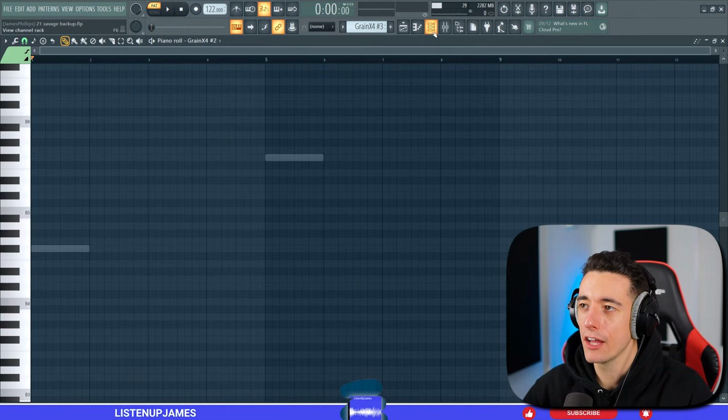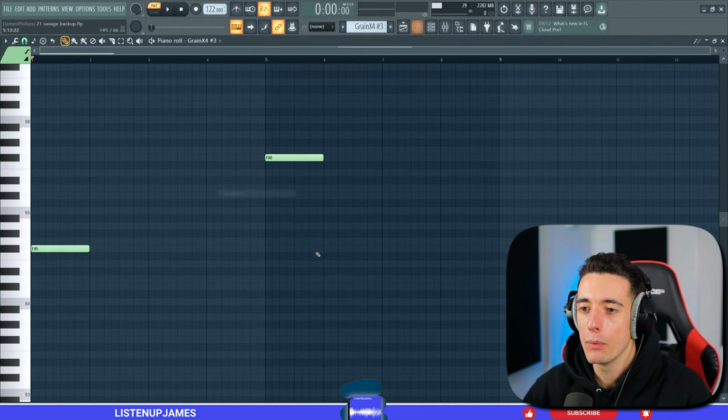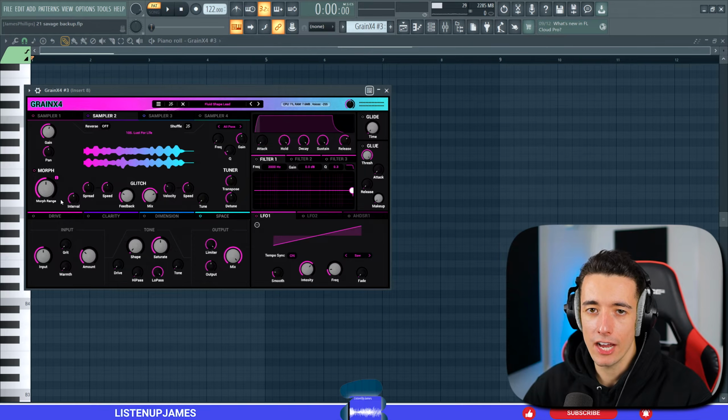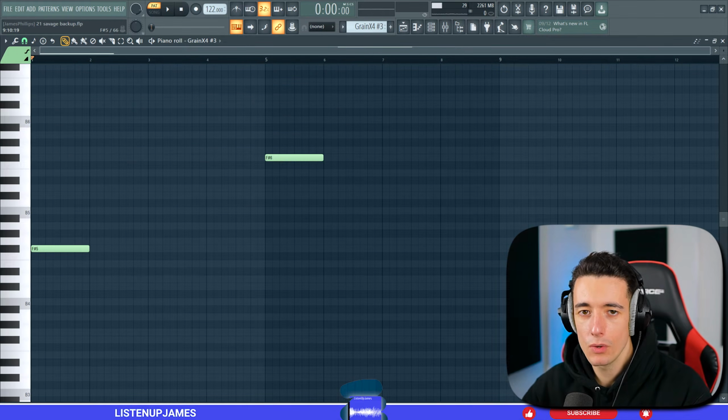Now we're going to go to another new pattern, go into our channel rack, and open up any plugin of our choice. We're going to be adding a lead pattern. Again, I've used a morph preset for this glitchy sound and just taken the top note from the chords, which sounds like this.